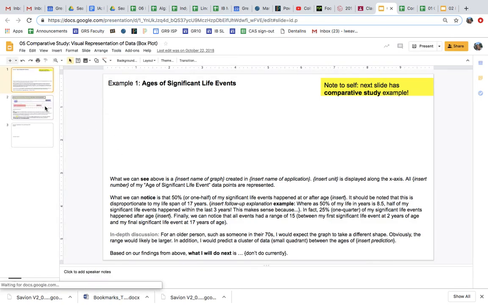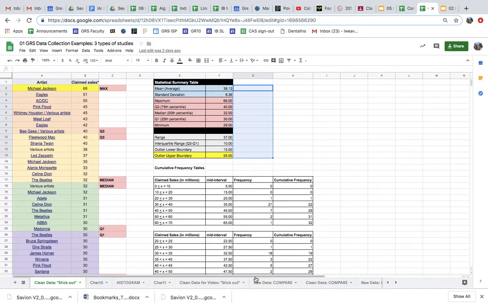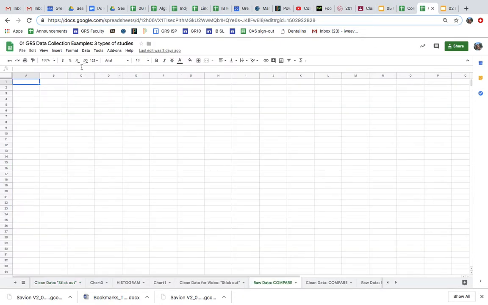You'll end up doing two box and whisker plots this time. You'll have your category 1 and your category 2, and we'll be able to compare their box and whisker plots and look at, does one outperform the other? Your biggest task for today is to get a topic going, and in your spreadsheet, work on these two tabs. Get some raw data going in here, and then clean it up by categorizing it and making sure it's organized for analysis. You could do two separate statistics tables, two separate box and whisker plots, and two different cumulative frequency graphs to determine, does category 1 outperform category 2 or vice versa.